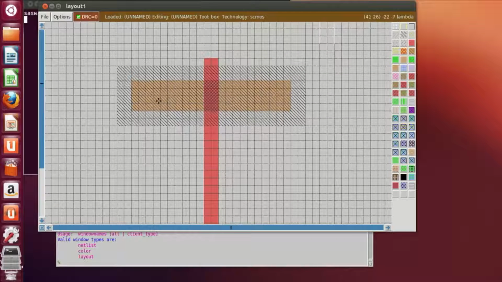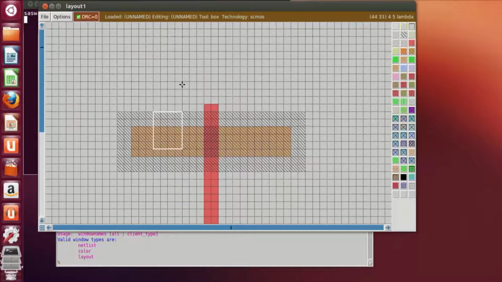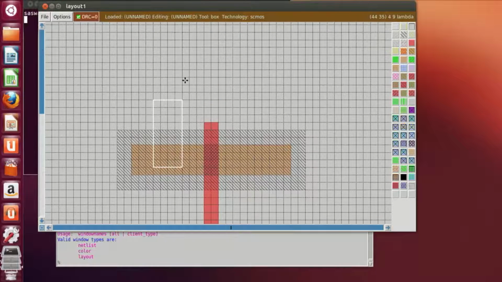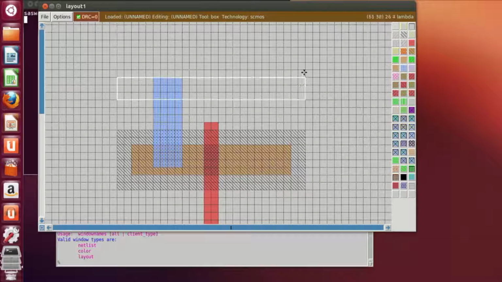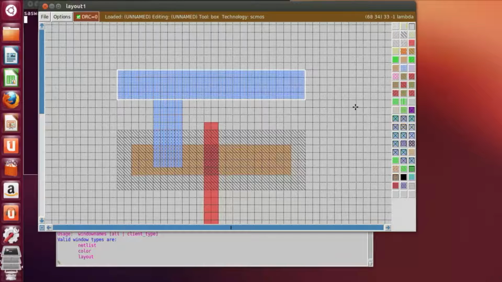Now we know that the source of the PMOS is connected to VDD. So we have taken this as 4 lambda. We can place it over here also. Okay, this is fine. 3 distance from here, 3 distance from here. Then middle click on metal 1 and then extend it in this manner, in 4 lambda form, and middle click on M1.